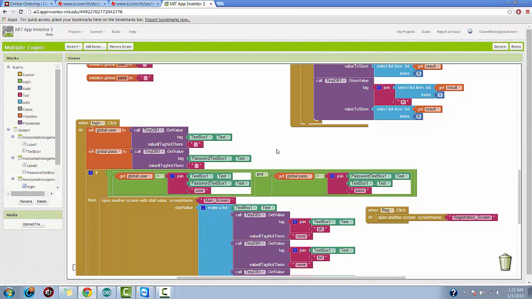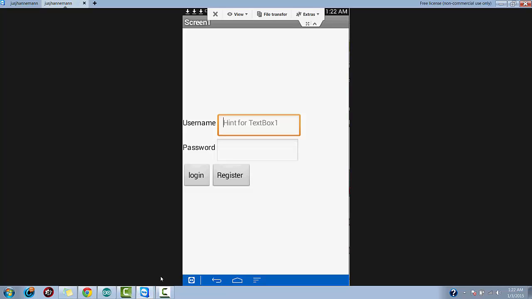So now we kind of need to do a proof of concept here, and I need to show you guys actually how this app works. So ignore the hint. I don't know why I left that there. Usually I remove the hints. I understand that for a professional application, you would probably leave the hints in the box. But for this, you really don't want hints because multiple users can register for this app. So, kind of no point.